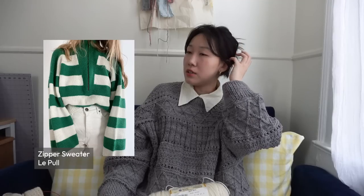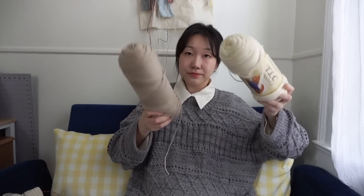And another thing that I'm also inspired by is Lepole. She has a zipper sweater that is kind of solid in the neck part here and is striped all throughout. I don't think I'm going to imitate that one exactly. Like, I want a Henley neck shirt that I could kind of throw on like a sweatshirt. But I do like that wide color blocking stripes. So that's what I'm going to try and get with these.